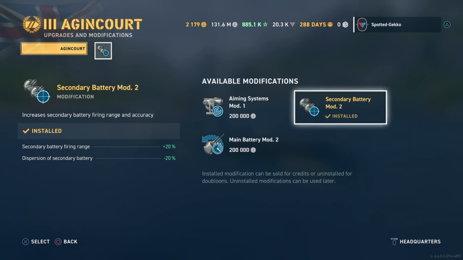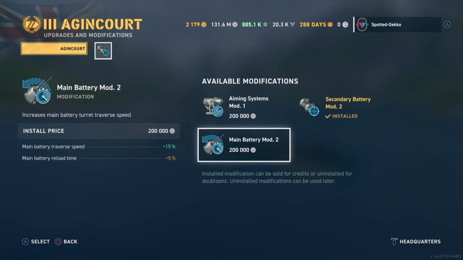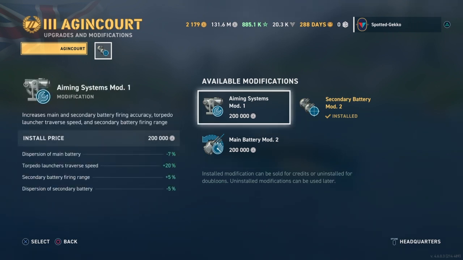It's up to you. I would highly, highly not recommend doing main battery mod. Sure, you'll increase your traverse speed, but the reload on the guns on this ship is one of the slowest in the game at 36 seconds, and that is slow on reload. You don't want to add 5% to that. So it's already way slow enough, so do not choose main battery. But if you want to, good luck to you. Anyways, let's move on here.